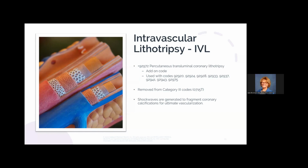The fundamentals of intravascular lithotripsy are similar to the extracorporeal lithotripsy procedures that are commonly used to treat kidney stones. Shock waves are generated to target specific disease states using lithotripters. The lithotripters are located within a balloon catheter, which is subsequently inserted into the diseased vessel. The balloon is inflated with liquid to facilitate the transfer of sonic pressure waves to reach the vessel calcification. The pressure waves create microfractures within the calcification.